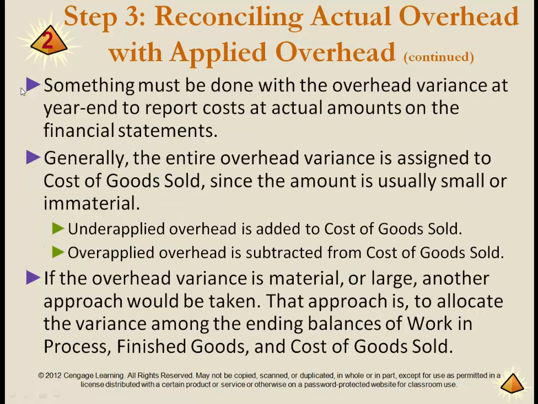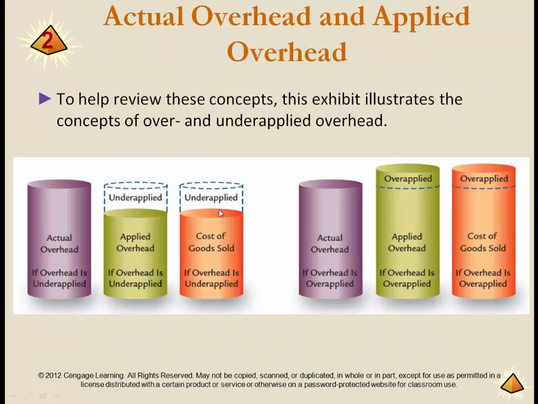And that's what the difference is. So if we look here, we have to figure out what to do with that overhead. Generally, it goes to the overhead variance. The overhead goes to cost of goods sold, and under applied is added to cost of goods sold, and over applied is subtracted. So it saves you money, it reduces your cost. That means that you ran more than what you were supposed to. There's a little bit of a distinction as well with spending, but we're not going to cover that here.